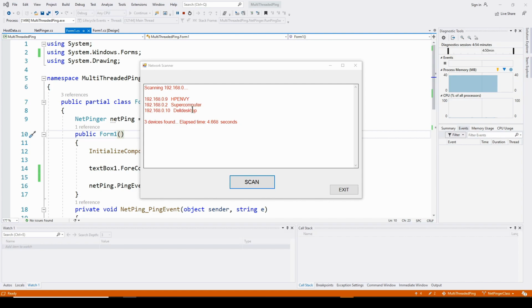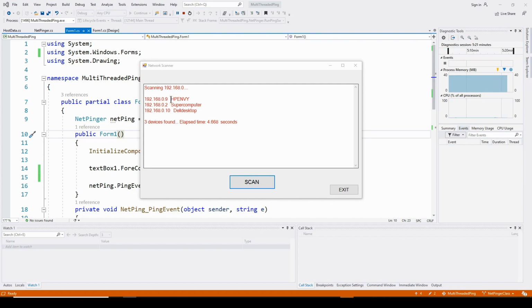So we're going to have to come up with a way to do this, what's called asynchronously or in parallel, so that we can do hopefully all 255 simultaneously and get an answer real quick. Okay, so we're going to look at what's called async and await and tasks, and we're going to figure out how to do this very quickly.